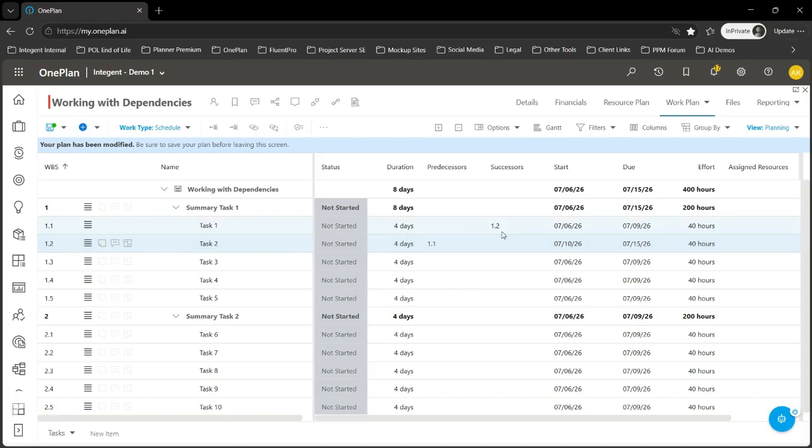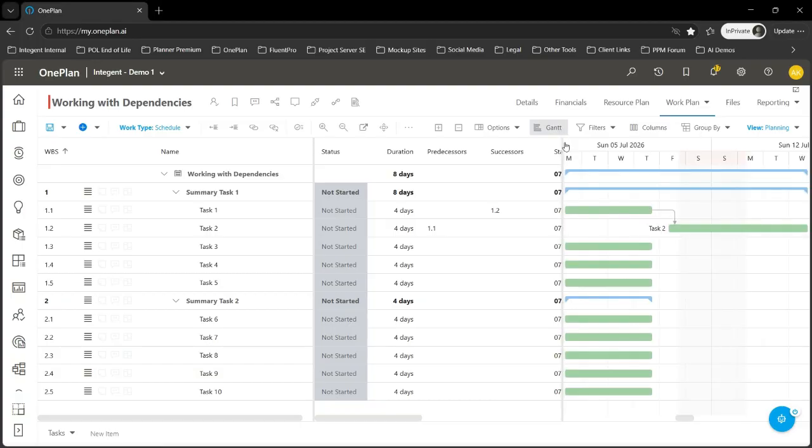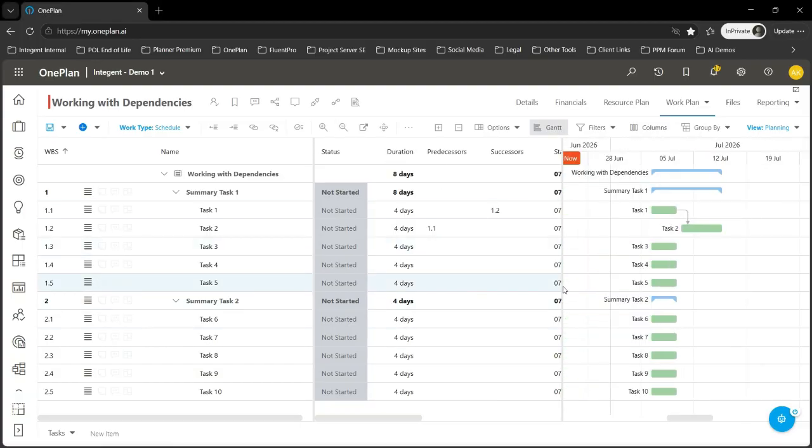And as you see, it creates it in the back end by putting in not only the predecessor that I selected, but also making sure that the successor relationship is created on task 1, because this task will succeed or happen after task 1. Now if I click on my Gantt chart up here, I can have a visual representation of those dependencies. I can see here that task 1 has an arrow from the finish of the task to the start of task 2. It's a very visual way to see that those dependencies have in fact taken place.